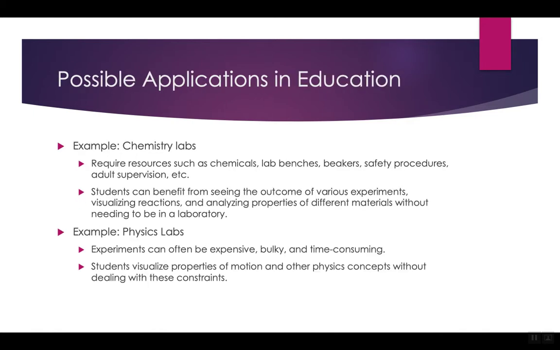Virtual laboratories have many possible applications in education. Here are two quick examples. Chemistry labs require resources such as chemicals, lab benches, beakers, safety procedures, and adult supervision. Students can benefit from seeing the outcome of various experiments, visualizing reactions, and analyzing properties of different materials without needing to be in a physical laboratory.